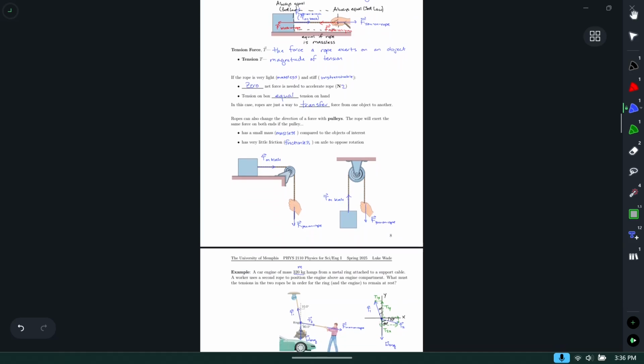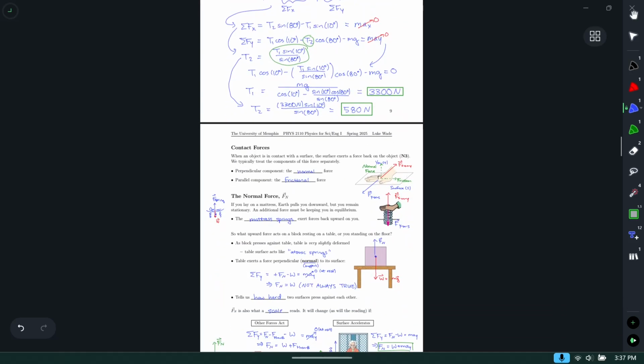Tension and normal force are similar in that they're just whatever they have to be in order for the object to move however it's moving. What I mean by that is tension can be a big number or a small number depending on how hard you're pulling on the rope and how hard other things in the system are pulling on it. Normal force, same deal. You can have a large support force or normal force from a table, or it could be small, depending on what else is going on in that situation.